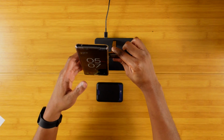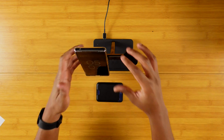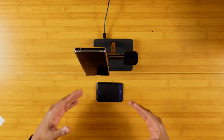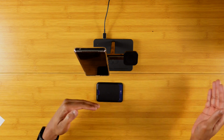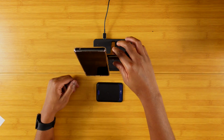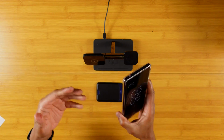So like I said, man, it gives you that whole MagSafe functionality or compatibility to any phone, whether it be an older iPhone or whether it be an Android phone. So in my opinion, man, this is something that is really, really great.